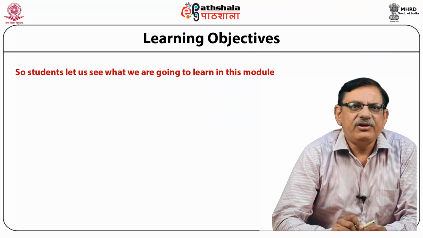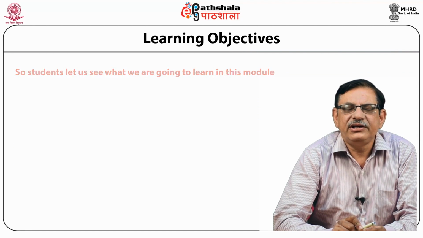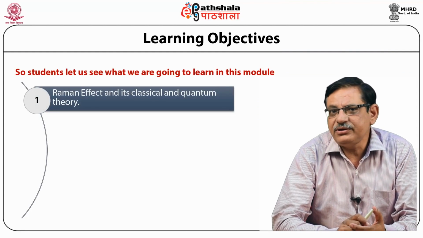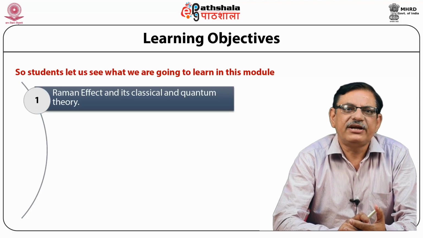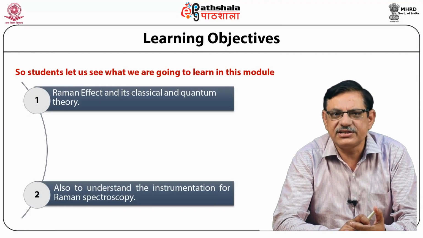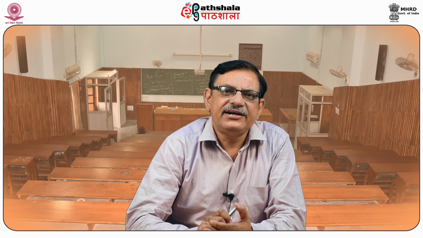Today we will be talking about Raman effect under the paper Atomic, Molecular and Laser Spectroscopy. We will be able to learn in this module the introductory of Sir Chandrasekhar Venkat Raman, Raman effect, effect of light scattering, classical theory of Raman effect, limitations of the classical theory and quantum theory of Raman scattering. Why the Stokes lines are higher in intensity than the anti-Stokes lines?